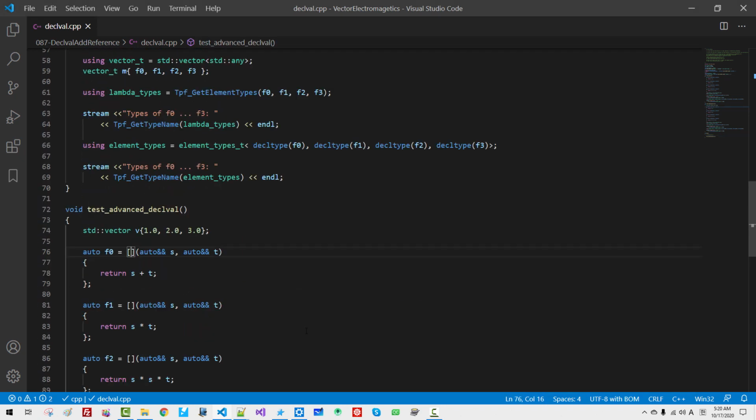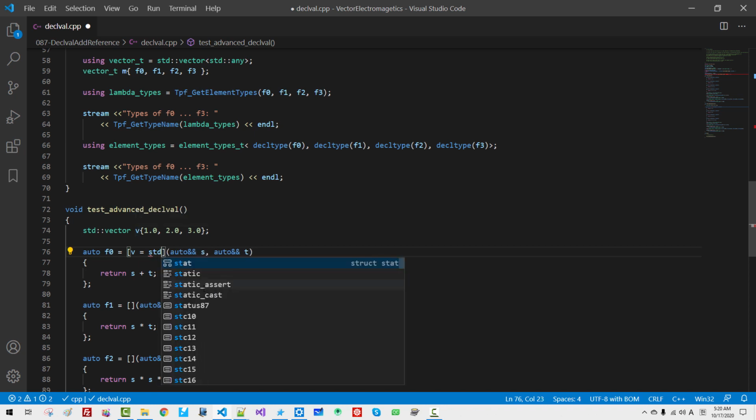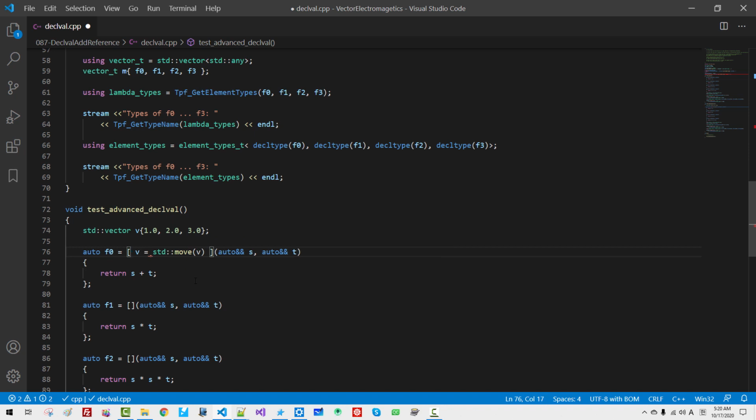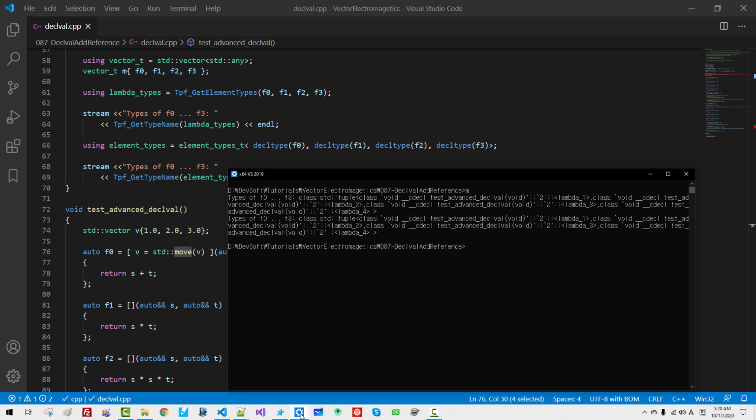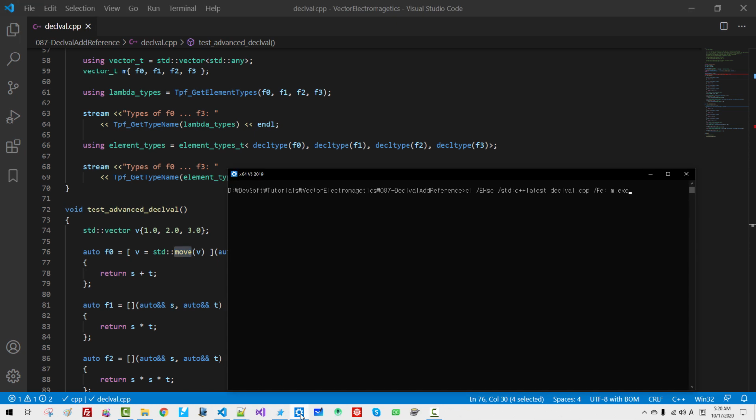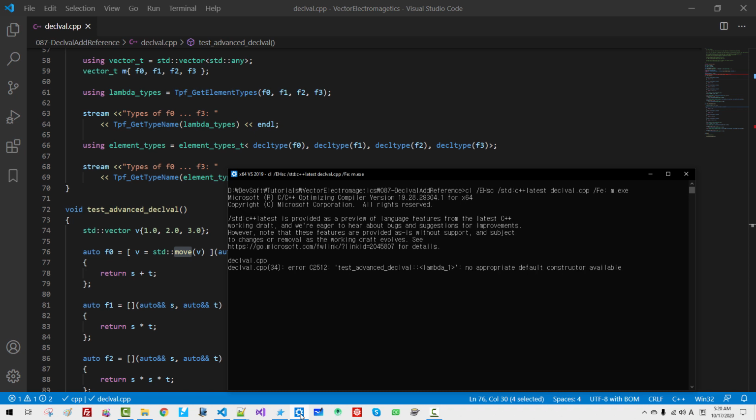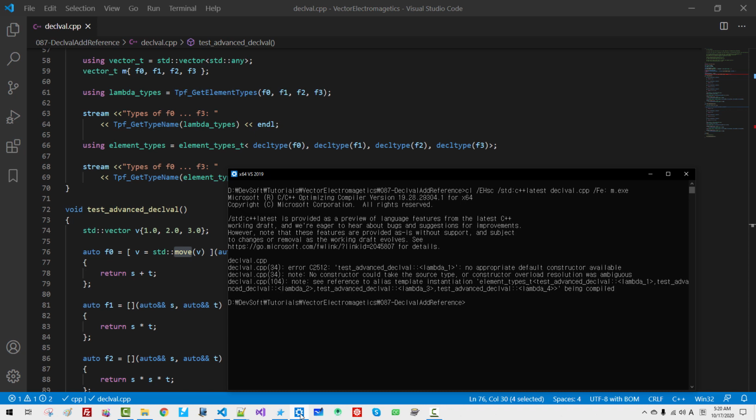Now scroll up. We provide B here. We don't need this B anymore, so std::move B. Now we build once again. CLS, the Microsoft compiler, failed.